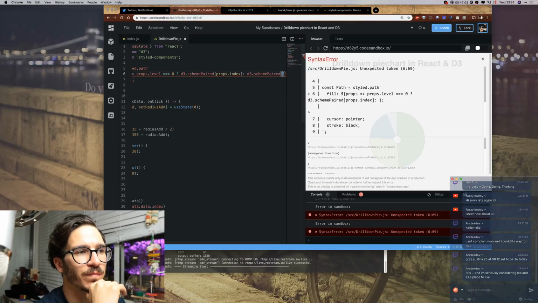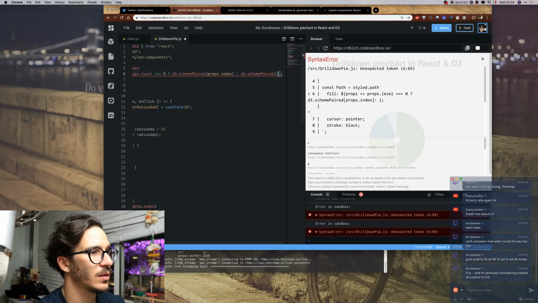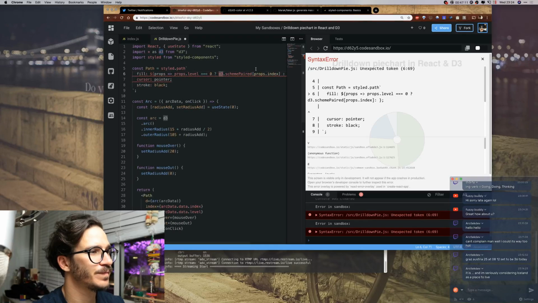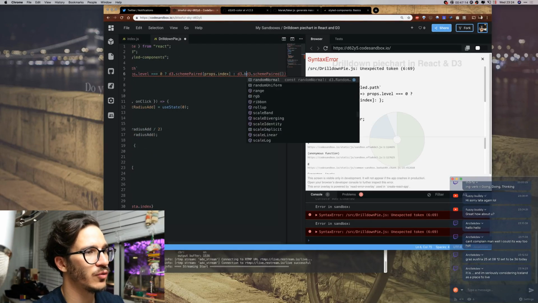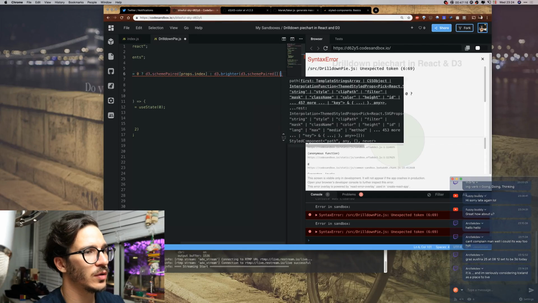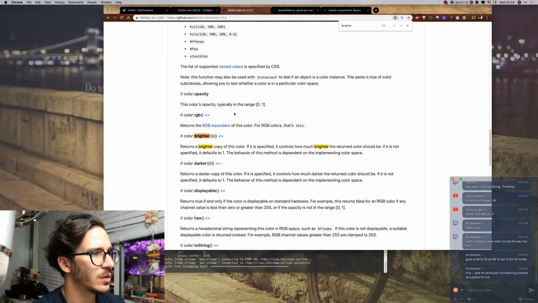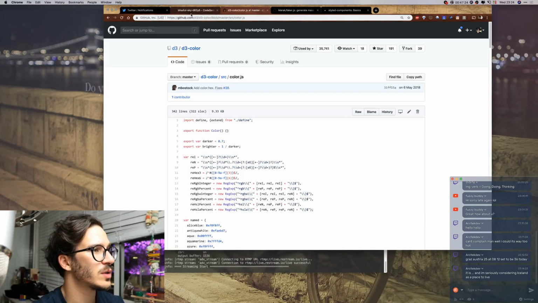how do we know what the previous thing was? Okay, let's do d3 brighter of brighter k. How does this work? Oh, we get the color and then we say dot brighter.